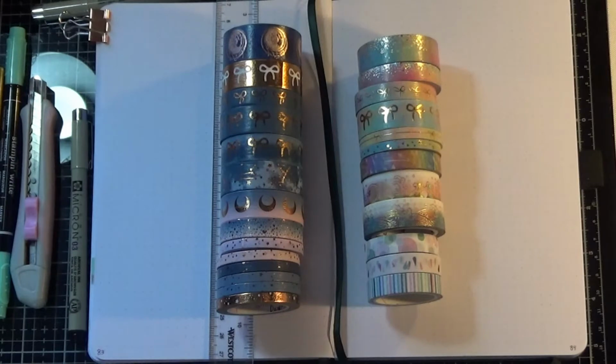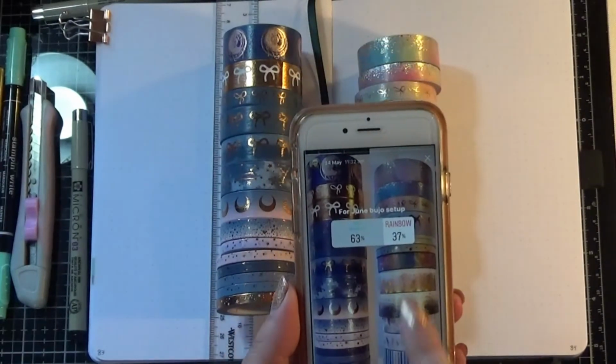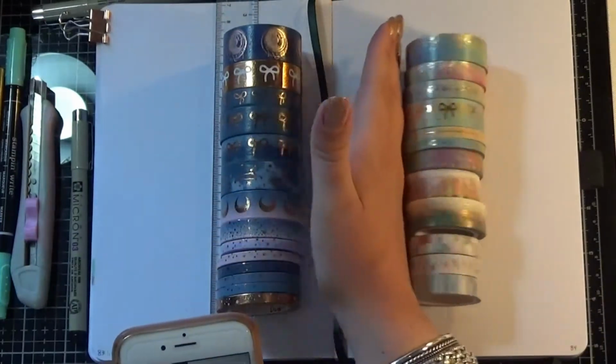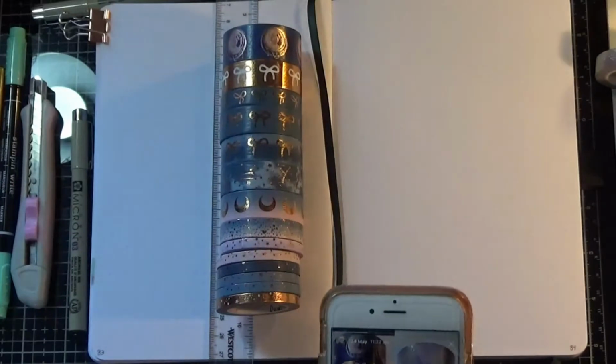I gave my Instagram followers the chance of choosing my bullet journal theme for this month. We had the dusk galaxy choice or the rainbow choice, because it's Pride Month in June. However, the overwhelming majority went for dusk, so I got 63 versus 37. So no rainbow this year, and I'm going to be focusing on the dusk.